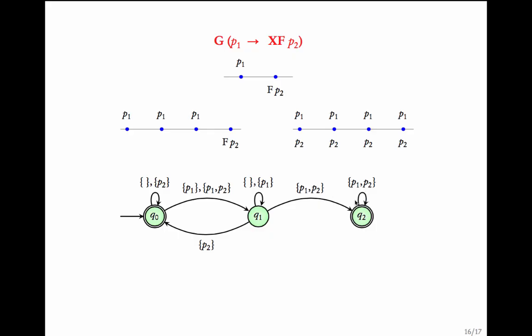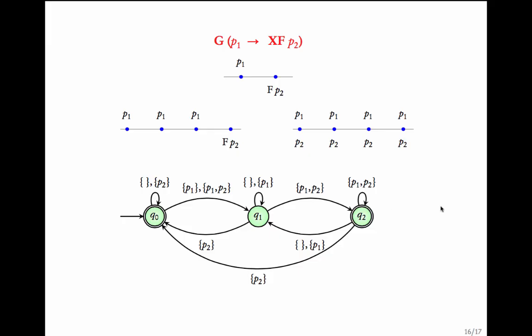If you keep reading P1, P2, then it's still fine, because you are P1 here, here P2 is true, so XFP2 is true here. Similarly, there is a P1 here, there is a P2 here, so XFP2 is true here, and so on. So as long as you read P1, P2, it is fine. P1 implies XFP2 is true. Suppose you read only P1, that means you need to ensure P2 for this P1 as well as this P1. It is similar to this state. The situation is same as what we were when we entered this state. So if you read a letter that does not contain P2, then go to this state. If you read the letter just P2, then we have ensured XFP2 for all P1s before seeing the state Q2.